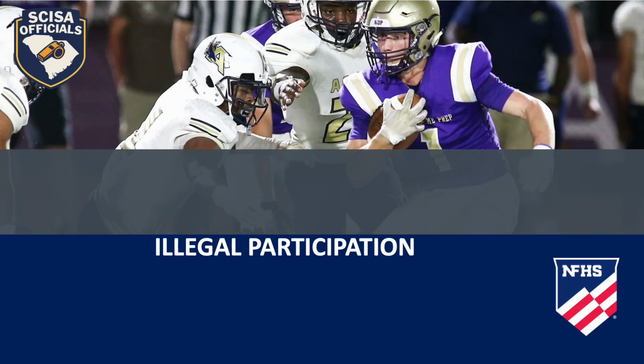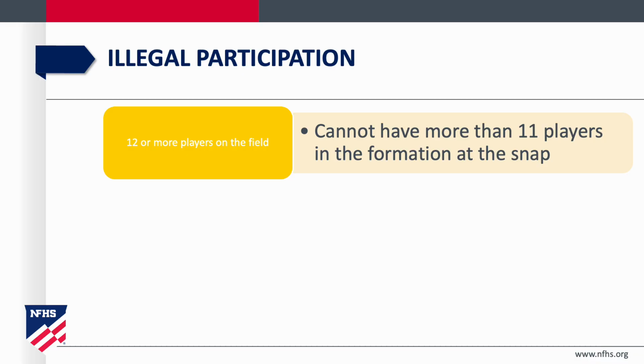In this video, we will look at the 12 types of illegal participation fouls. Participation is any act or action by a player or non-player that has an influence on the play. In 2025, illegal participation penalties have all been unified in their enforcement. They are all 15-yard penalties enforced from the basic spot.